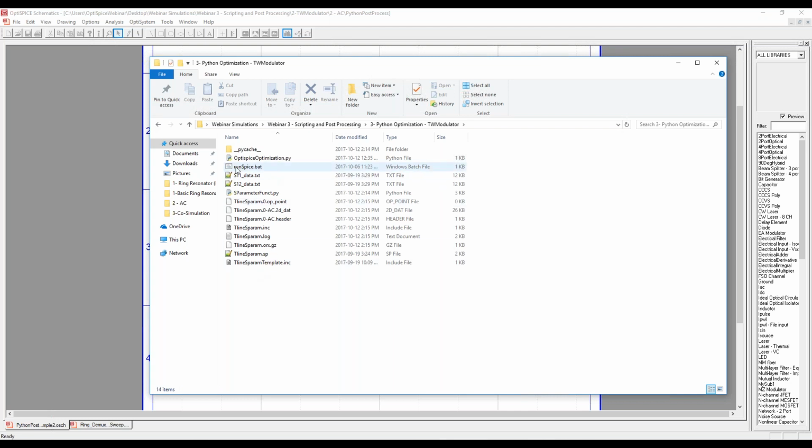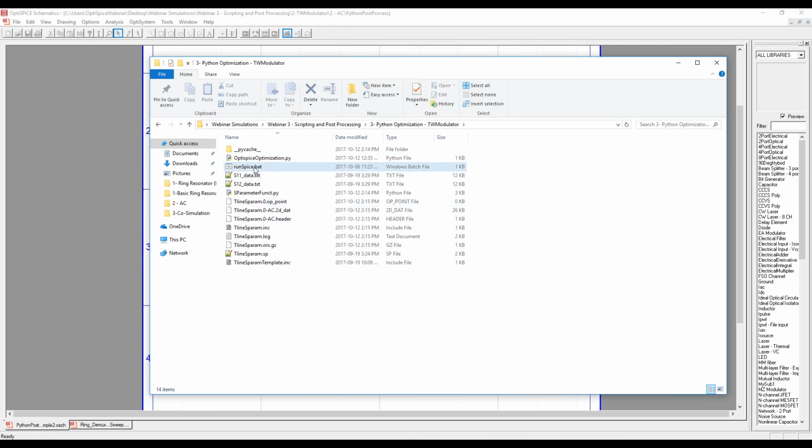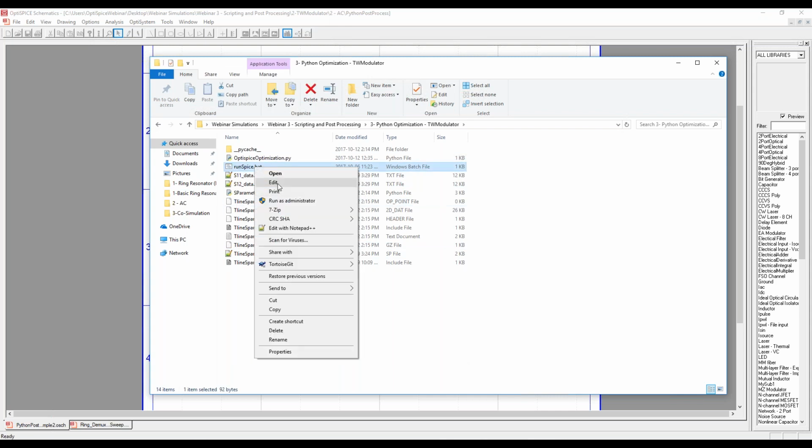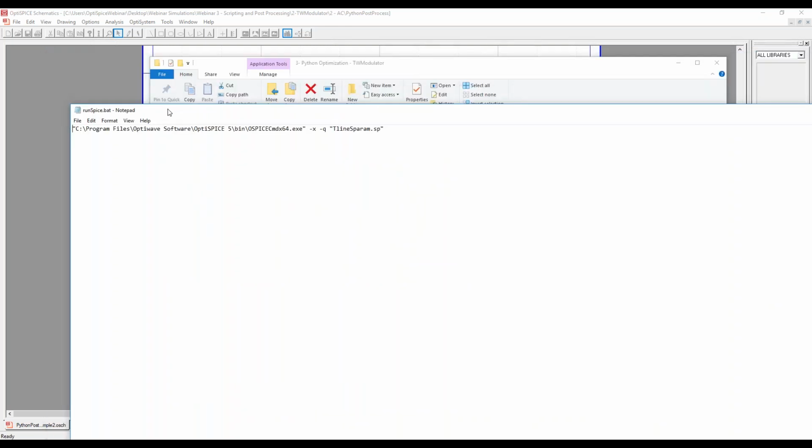Okay, the most basic one is running OptiSPICE through the command line. I just wrote a small bat file here, where when you double click or when you run it, it will actually call OptiSPICE. This is where my executable is located.